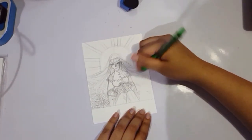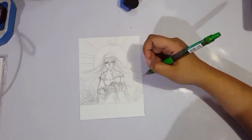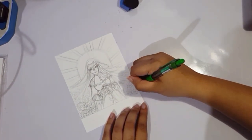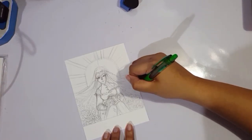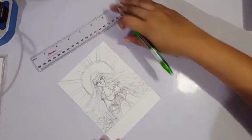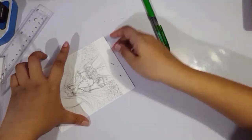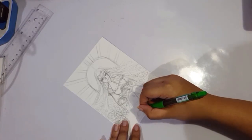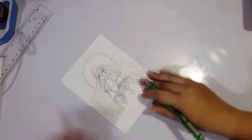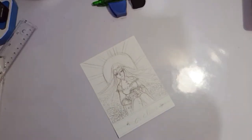So, I decided to go with this series that I had thought up maybe mid last year, and I wrote it down in my ideas notebook. Just like, hey, I'll do this sometime. It's a fun idea, and I'll do this when I don't have any ideas in my head. And then I forgot about it. I kept on drawing other things. And then I was just browsing through that ideas notebook the other day and I saw it.